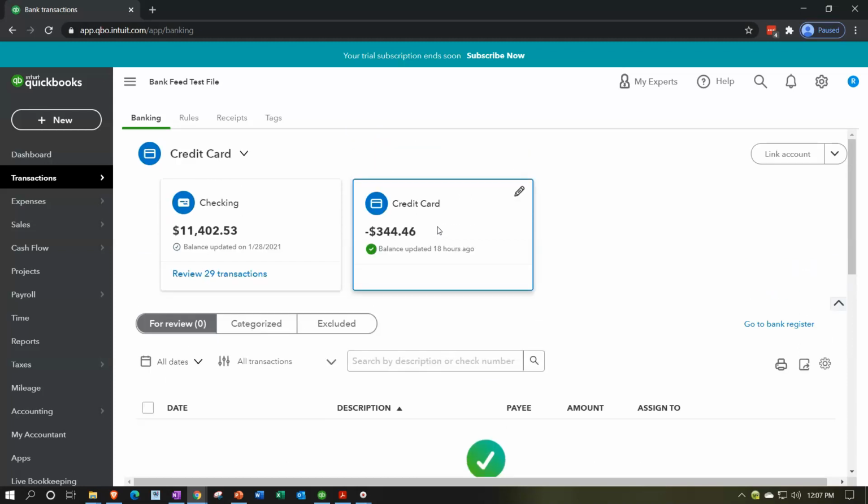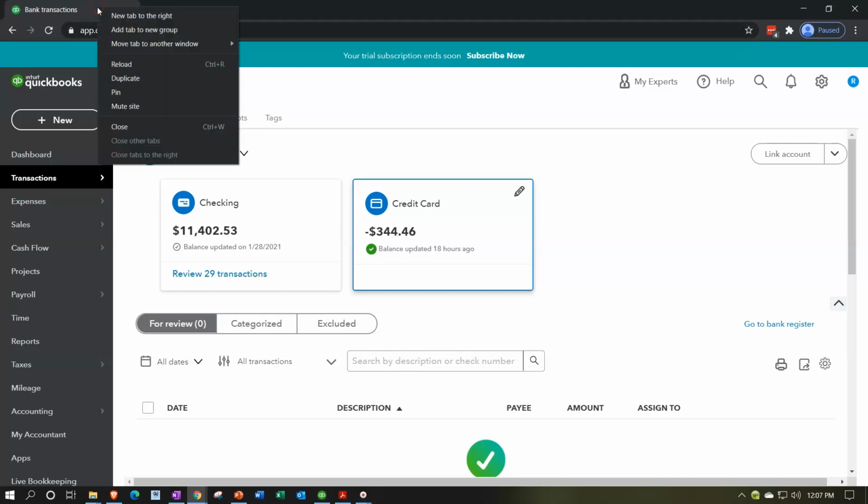So we reconciled the first month for the credit card. Now we'll take a look at the second month. Second month and going forward should be very easy to do. Let's open up our balance sheet and income statement first by going up top, right-clicking on it. Let's just open up the balance sheet.